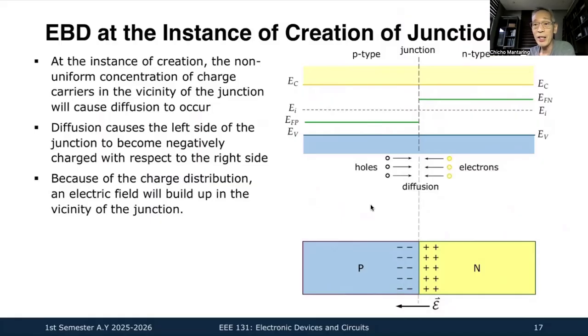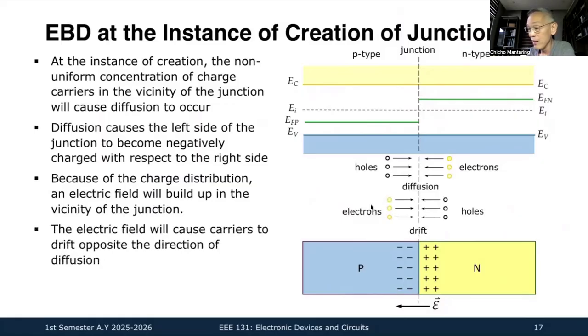When you have charges in the presence of an electric field, those charges will experience a force. There will be drift. Ano ang magdi-drift? Ang electrons will drift opposite the direction of the electric field. Holes will drift, no, in the same direction as your electric field. So that is now your drift.